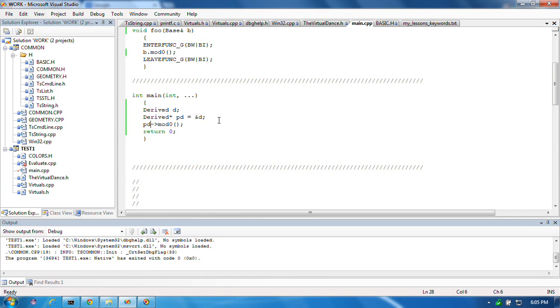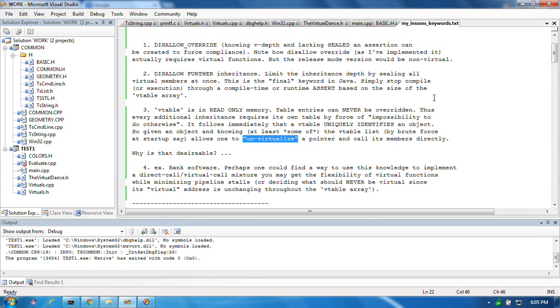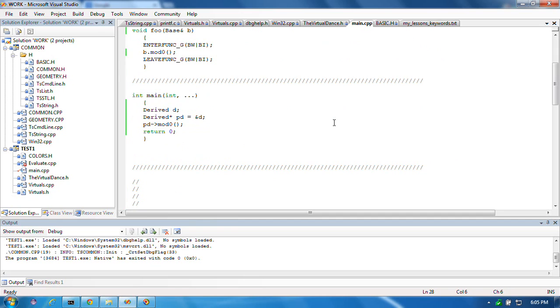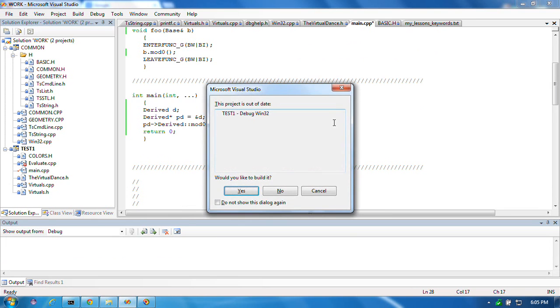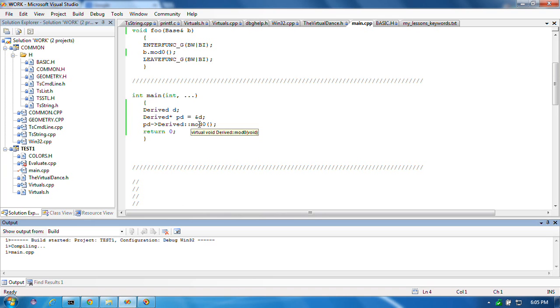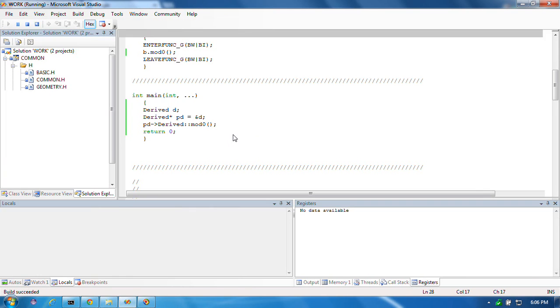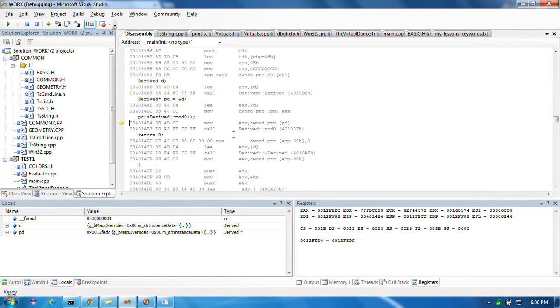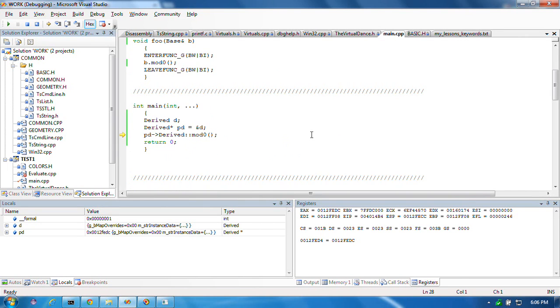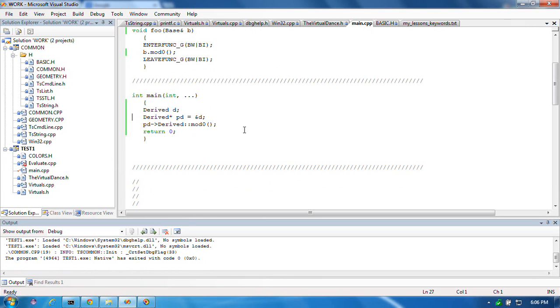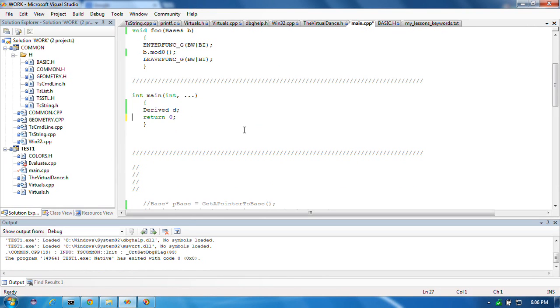If you knew the type, and as I said, if you can find out what Vtable is associated with, you can figure that out. You can turn this into a direct call. So what might have cost you a million clock cycles cost nothing, going directly to that address. Okay, so that's one advantage to knowing about the implementation.